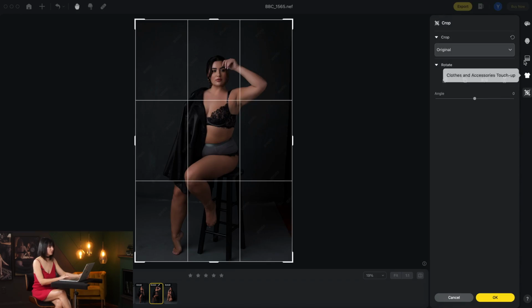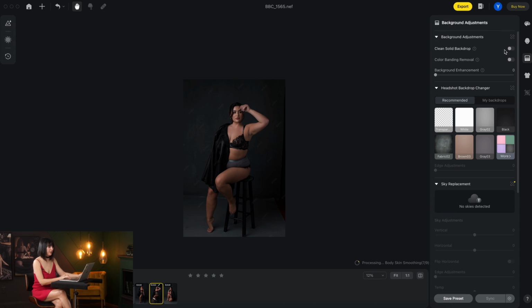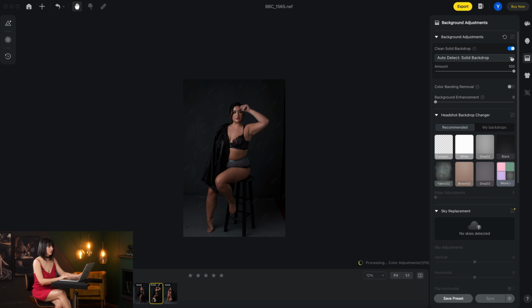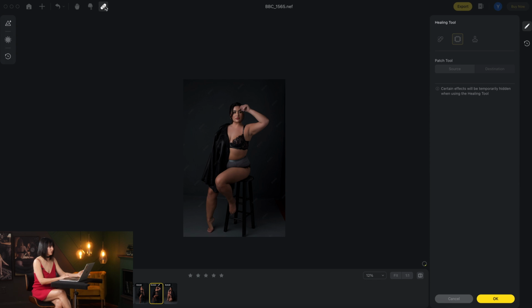Okay, and I would clean my backdrop. Again, I have some texture, so I won't clean it all the way. And when I keep the texture, again, just because of the texture, I don't want it to be completely clean. And when I do that, some spots are going to be still visible, and those can be easily adjusted manually with these tools, which I think looks cool already. And that's it. This image is done.